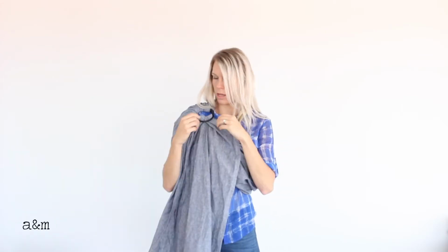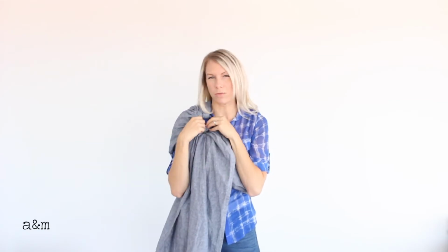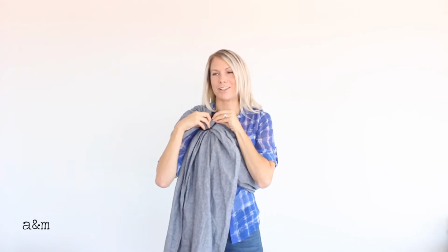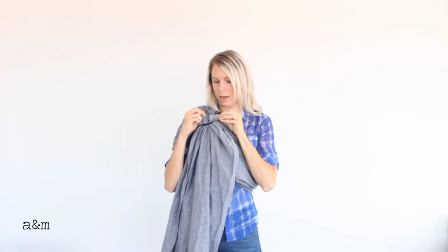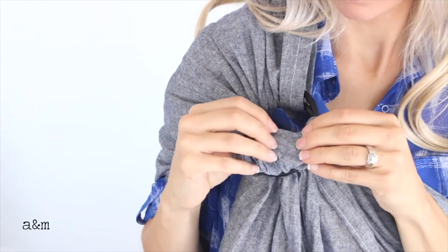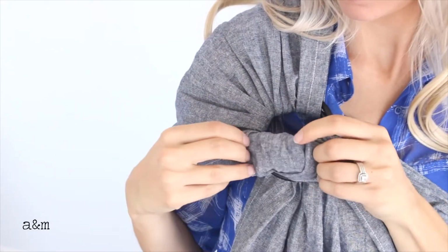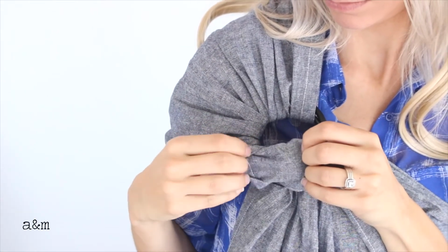So then you want to make sure that the fabric through the rings is straight. So you want to kind of grab one seam at the top and you kind of walk it through with your fingers to make sure the whole thing is straight.